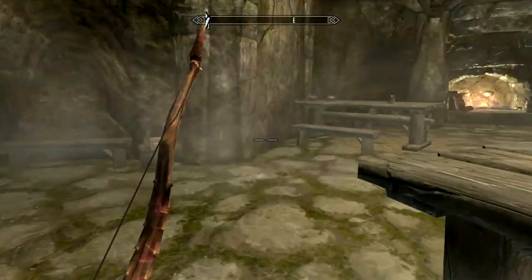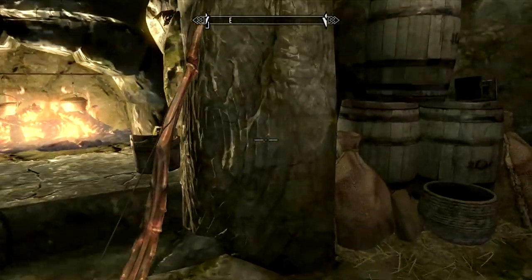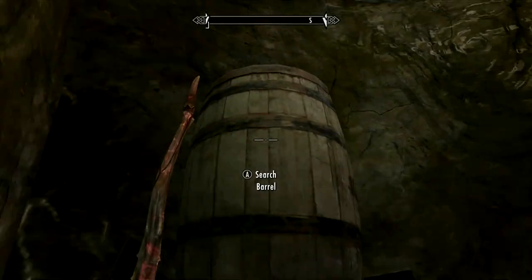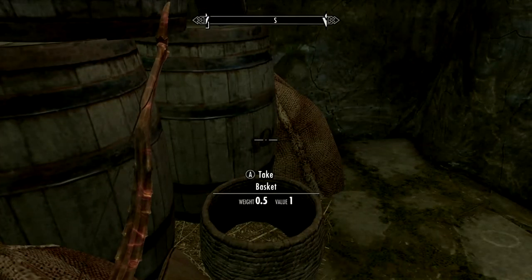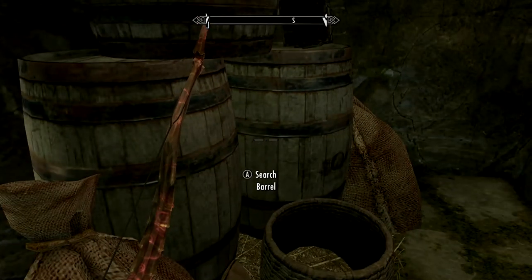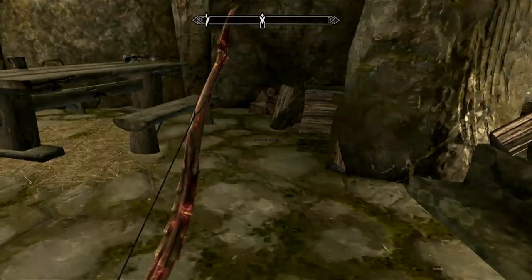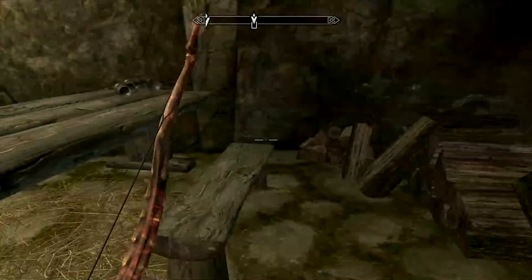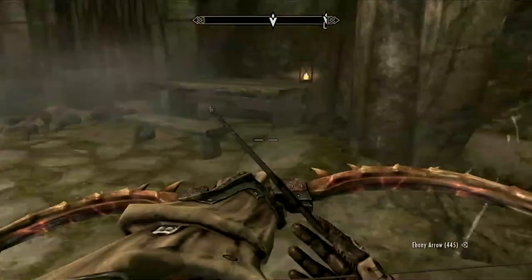Gonna have to drop the bridge. So that means going through that door. But search these barrels, tomatoes, again, cooking stuff. You can really just make yourself some apple cabbage soup with tomatoes. But healing potions are better anyway. And gotta drop that bridge.